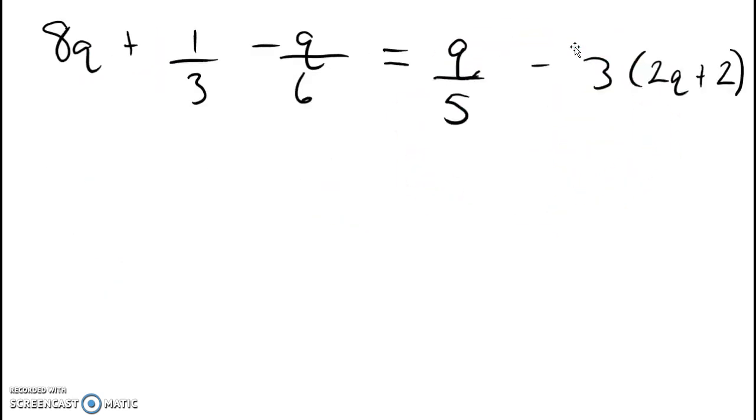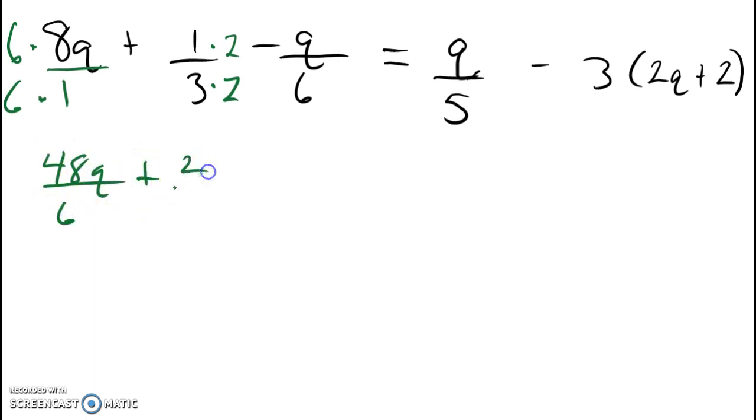This one looks a little bit more complicated, so let's try to look at this and decide what our first course of action is. And what I'm seeing here is we're going to have to find a common denominator. We can do that, or we can change it to decimals, but actually this is going to wind up being an irrational number. So the only thing we can do now is find a common denominator, which is going to be 6. So here I'm going to multiply the top and bottom by 6, and I'm going to multiply the top and bottom by 2.